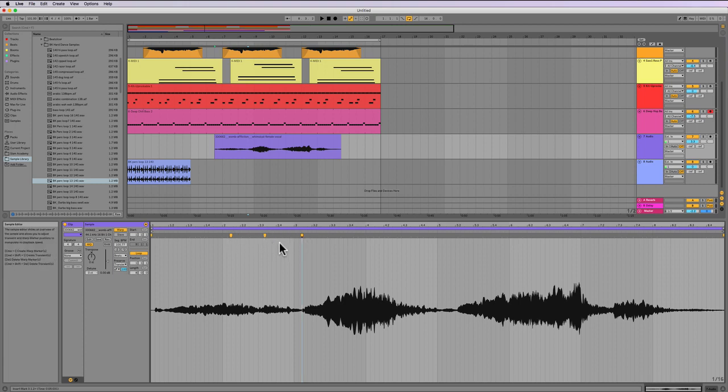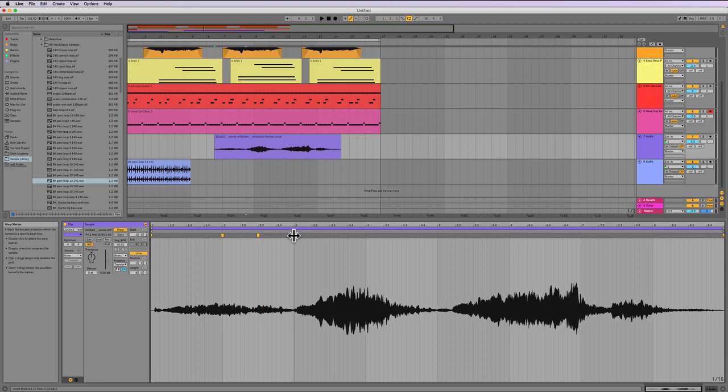So let's shift these to be right on the grid. We can see our grid up here. So all we have to do is, in this case, put this one over on beat 2, this one on the off beat of 2, and this one on beat 3. Okay? So now those are going to happen right on the beat. Now that was a subtle change, so you might not hear it, but let's try it out anyway. That actually sounds quite a bit better because it's really locking in, especially this one hits right on that snare.